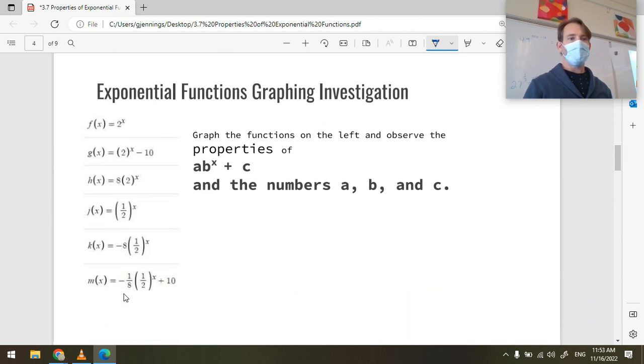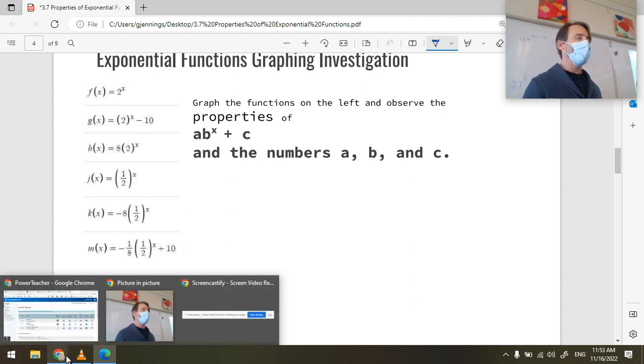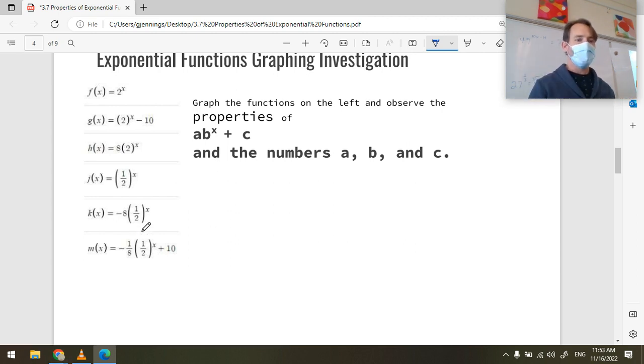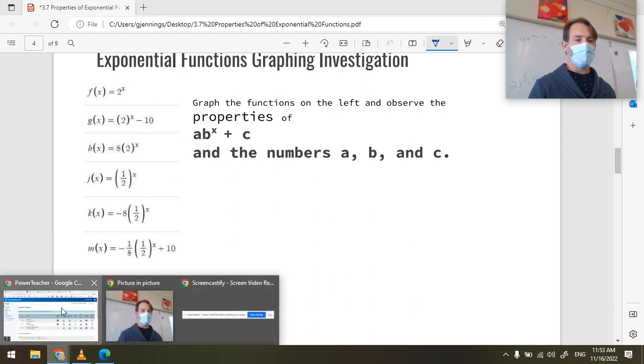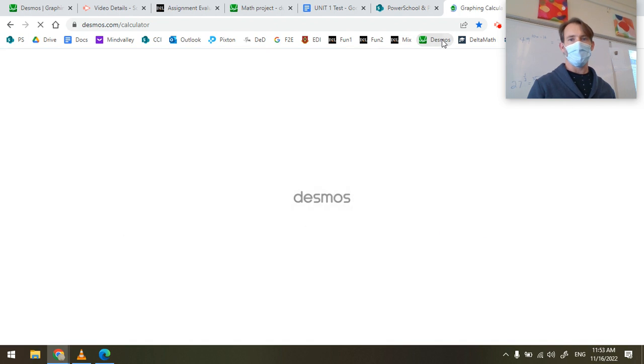So the graphing investigation that I'd like you to do is to graph all of these on your whiteboards and then transfer the graphs to your notes once you've verified those graphs in Desmos. Now, I'm going to do an example for you, and I'm going to show you how I graph using that table of values. So here we go. And I'll pause the video for this because I'm going to do this on the whiteboard up at the front.